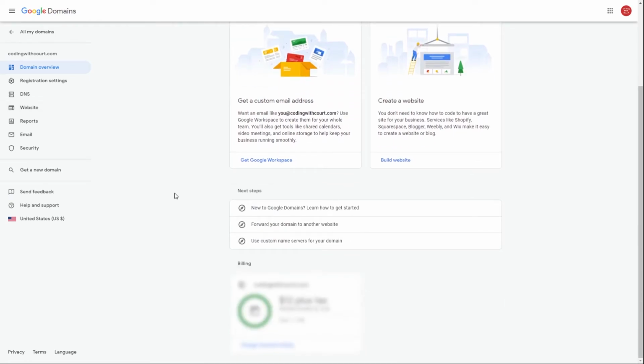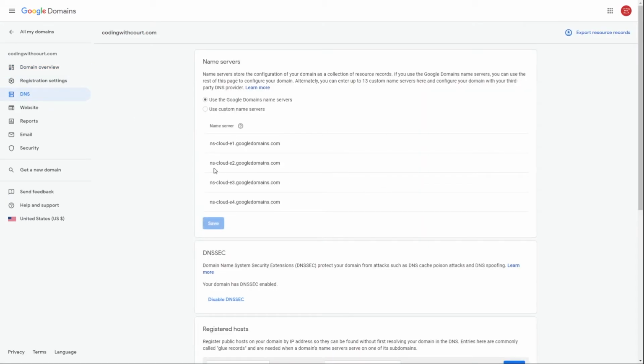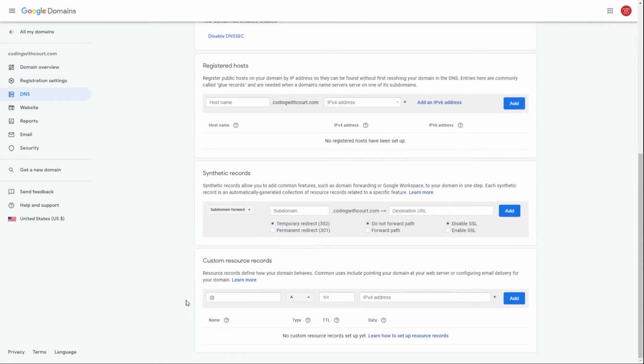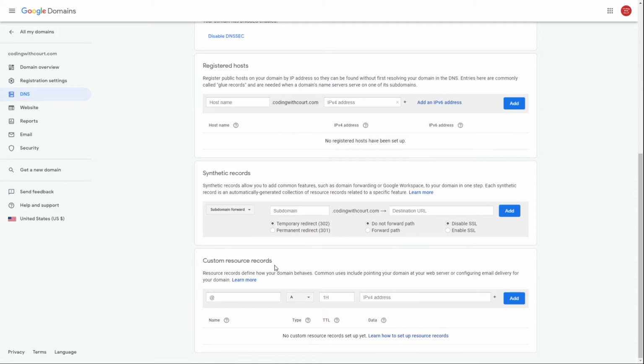Okay, so with our domain name, and this is if you did do a domain name, we need to configure our DNS settings. So we need to add our IPv4 address.